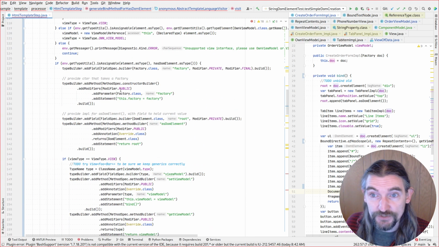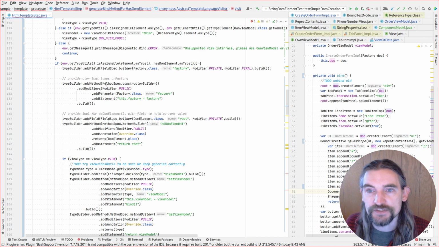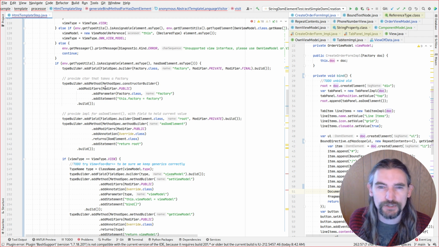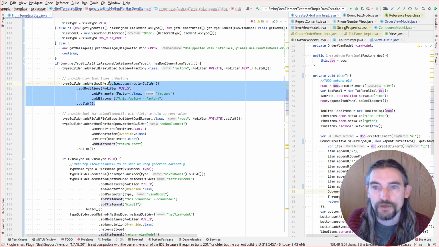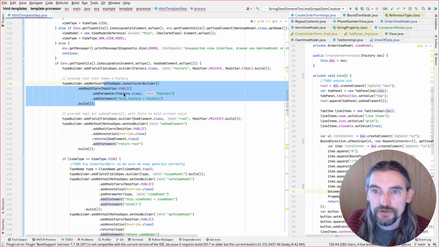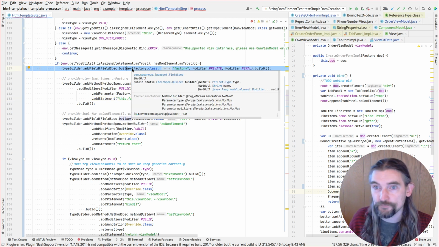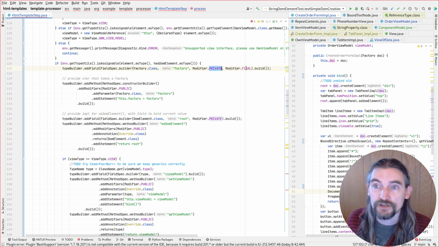We defined the field factory. So we're using Java Poet. If you're not familiar with Java Poet, this is a nice tool to get some of this work done for me so I don't need to think too hard. So we said here is a method, which is a constructor that will assign factory. And then somewhere we define the field. Here we go. We make a private final field called factory of type factory. So we can just pass the class in there, and the code generation can figure out what we meant there.